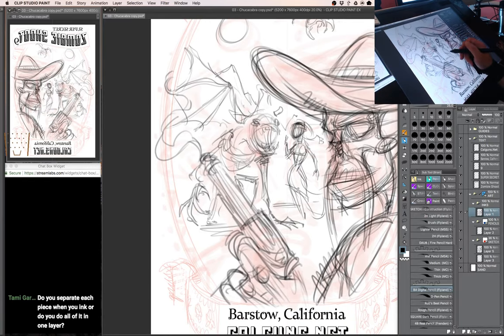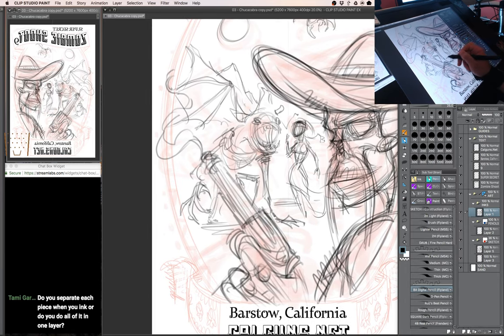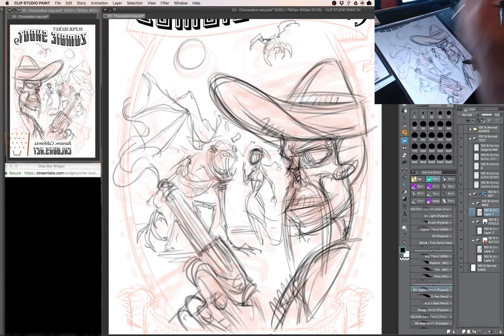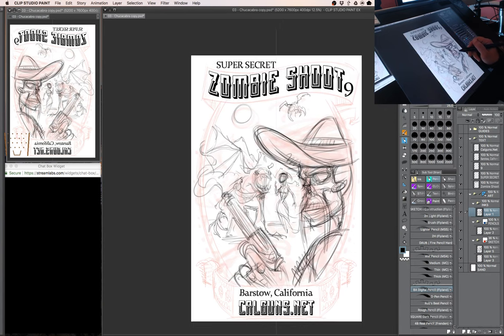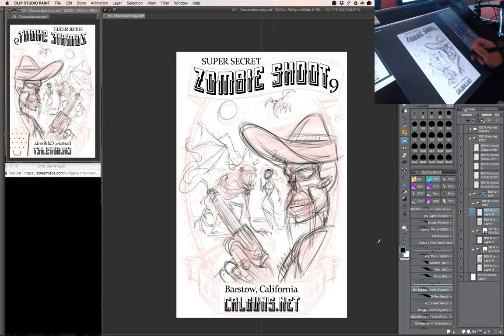Tammy asks, do you separate each piece when you ink, or do you do all of it on one layer? That's a really good question. When I ink, it also depends on what it is, but generally I like to draw on a foreground, middle ground, and background, and I'll separate those onto three layers because often what I'll do is change the color of the line art in the far background to make it recede.